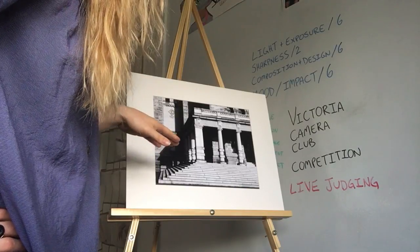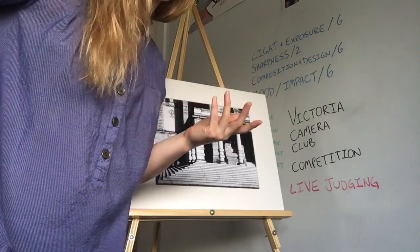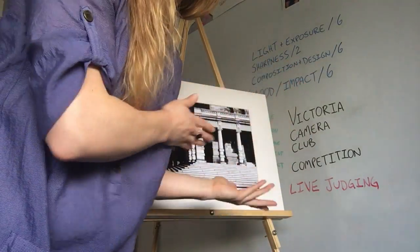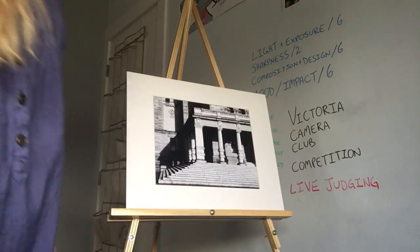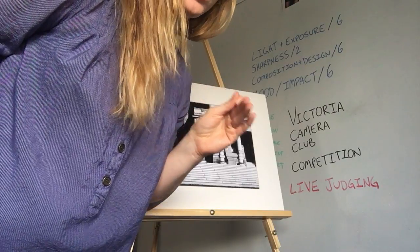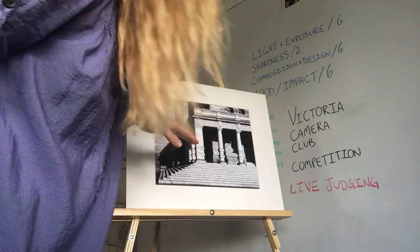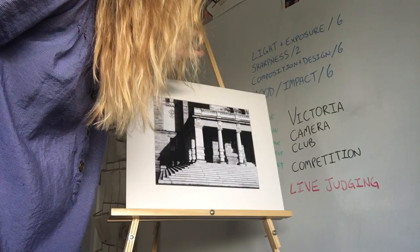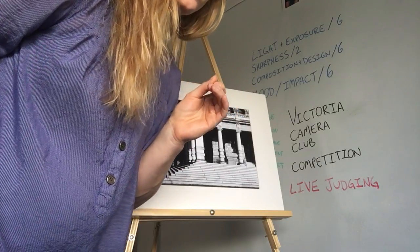I really appreciate the time of day that the maker chose to take this image. Oftentimes in Victoria and on the island we get this really overcast light as it is outside right now. Great for viewing things in even daylight balanced light tones, and great for skin tones because I look amazing, if I do say so myself. But not the best for showing detail and architecture and structure. So by choosing to shoot this image at dawn or dusk, aka the golden hour, you're really getting that attention to the detail, making it pop, because everything is communicated with shadows and highlights. So the more you can contrast those naturally in camera, the better your message can be conveyed.